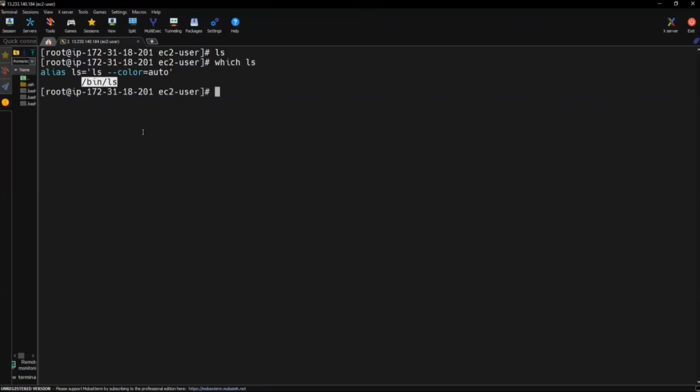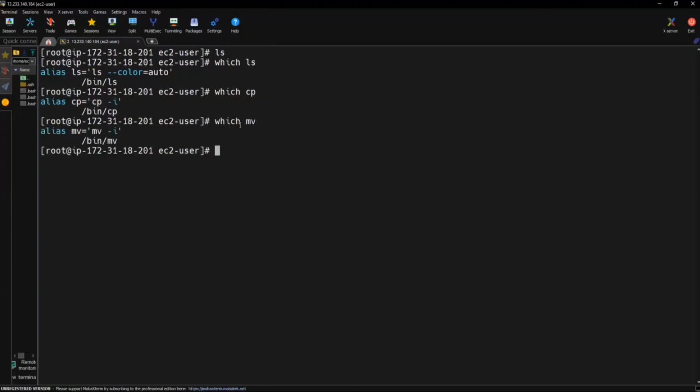In the bin directory. So if you want to see where the executable of a particular command is, you need to use the which command. If I say which cp, see, /bin/cp. Tell me one more command. Which mv. And which mkdir. See, all these commands are in which directory? The bin directory. So the bin directory is very important, or not? All these executables are in the bin directory.